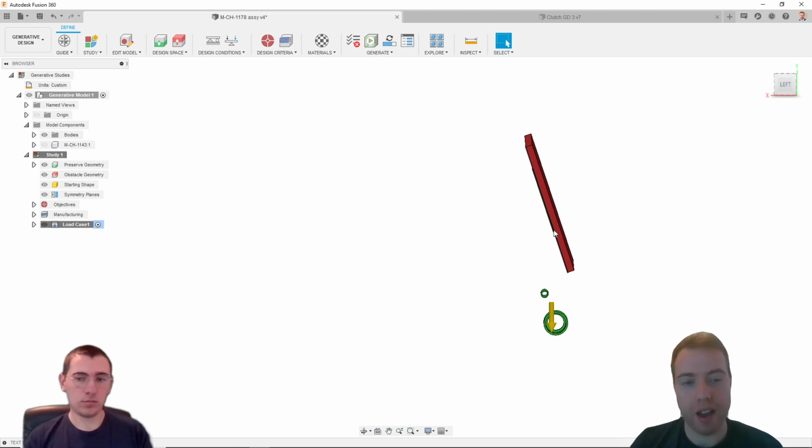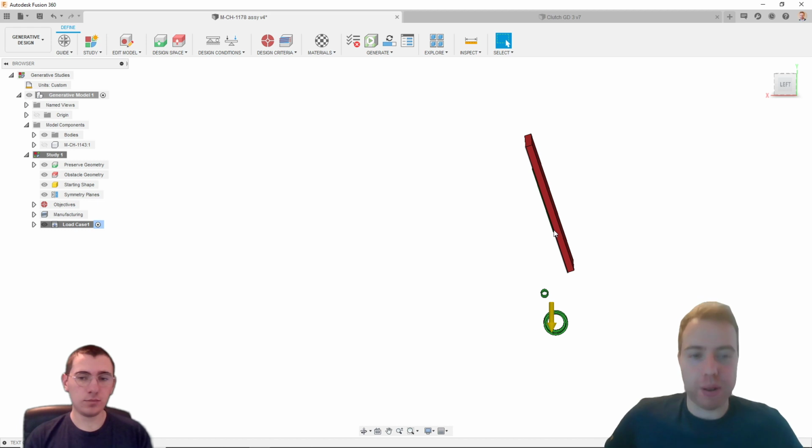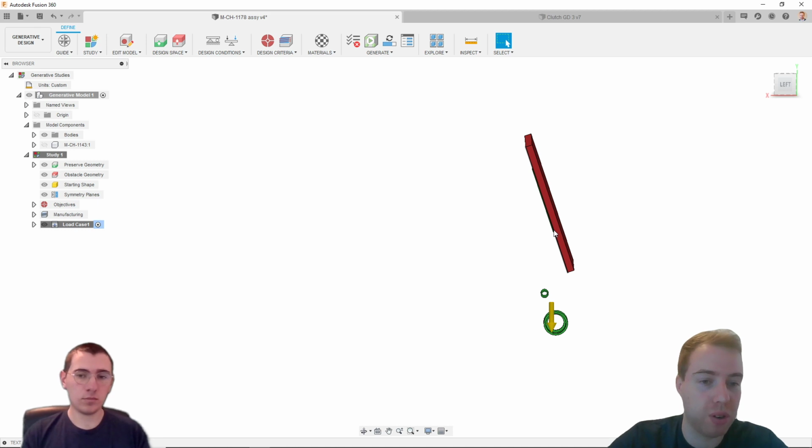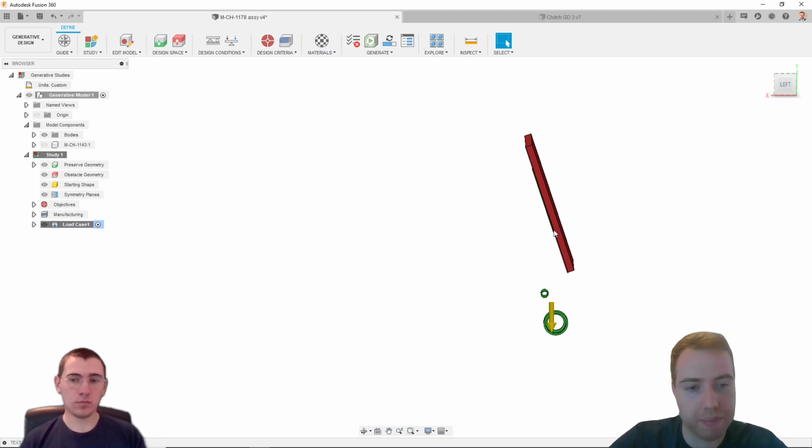A great example of this is if you wanted to design a door handle, and you were saying, okay, what's the obstacle region for my door handle? Well, I need to make sure that my door handle doesn't interfere with the door at all. So you bring in an existing CAD model of a door and you set it as an obstacle geometry.